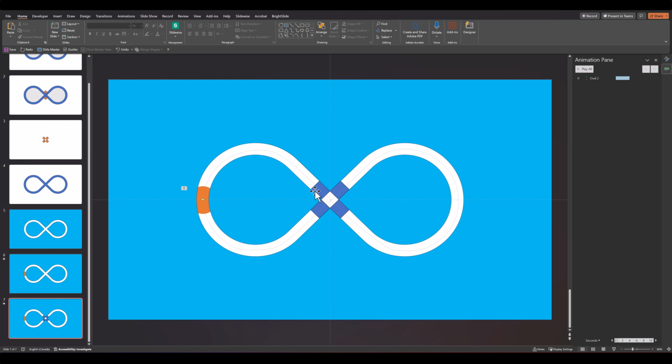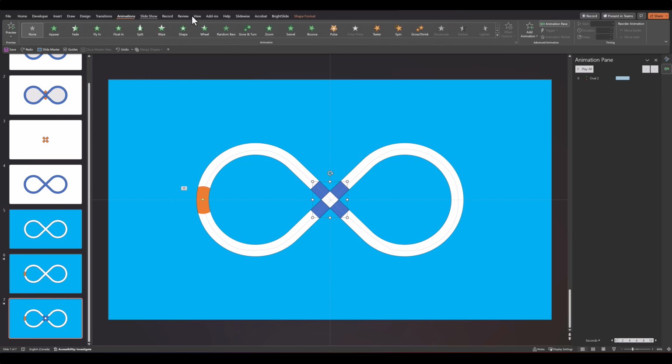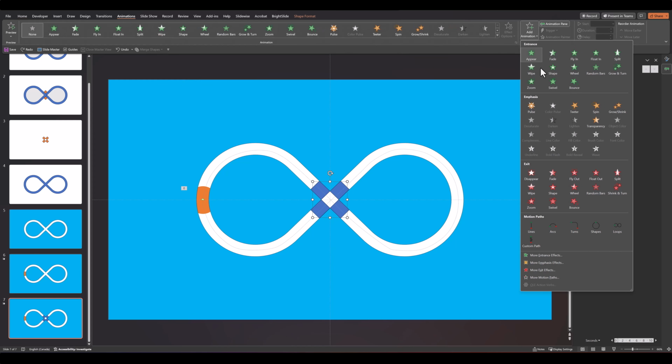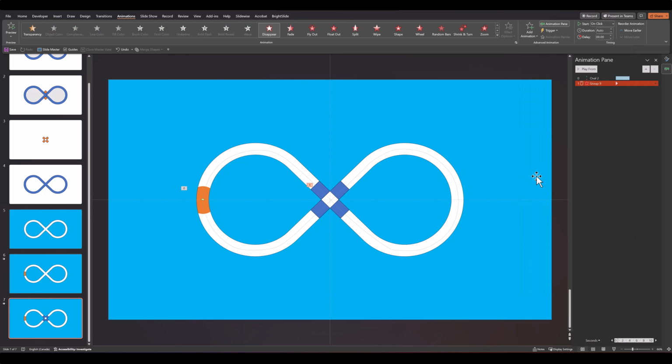We'll begin by grouping this rectangle and this rectangle, and similarly this one and this one, basically along the path of our circle. Then for our first group, we'll go over to animations, add animation and click on disappear.